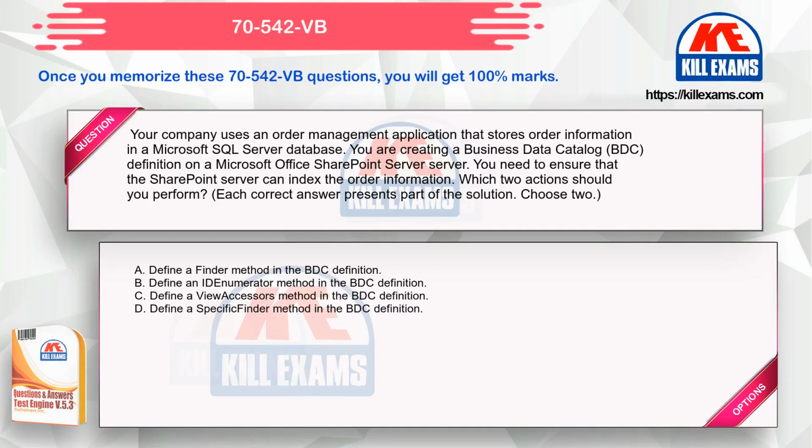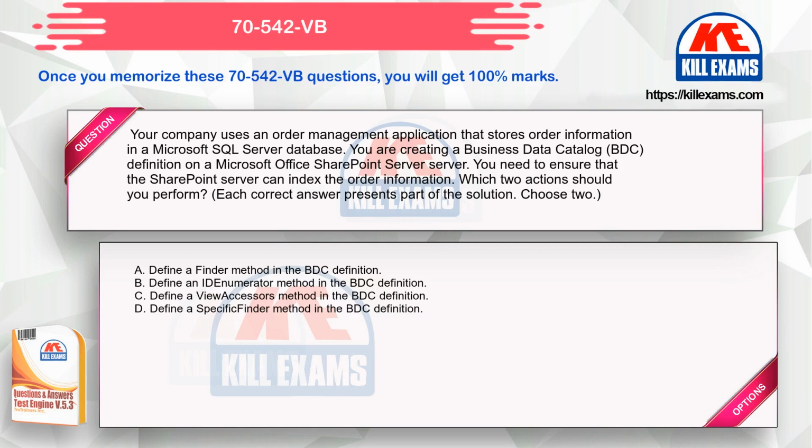Your company uses an order management application that stores order information in a Microsoft SQL Server database. You are creating a Business Data Catalog (BDC) definition on a Microsoft Office SharePoint Server server. You need to ensure that the SharePoint server can index the order information. Which two actions should you perform? Each correct answer presents part of the solution.